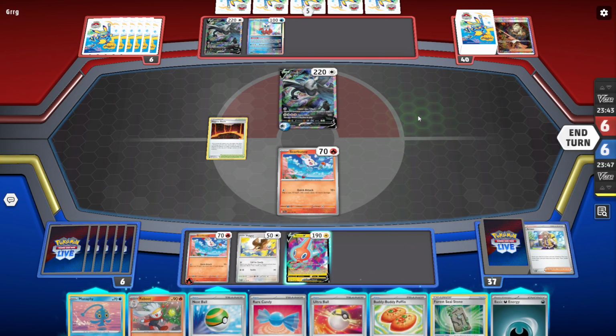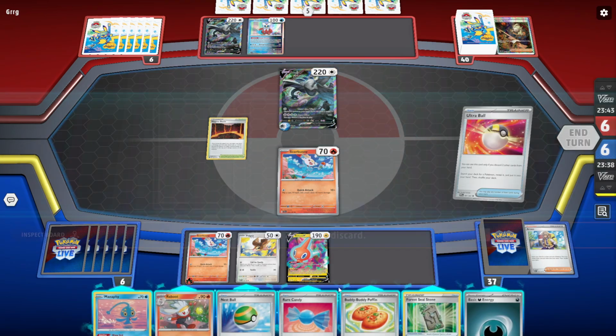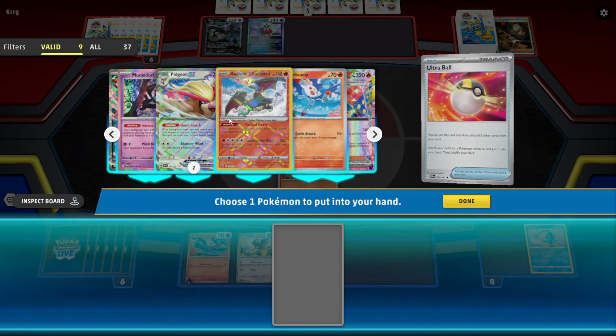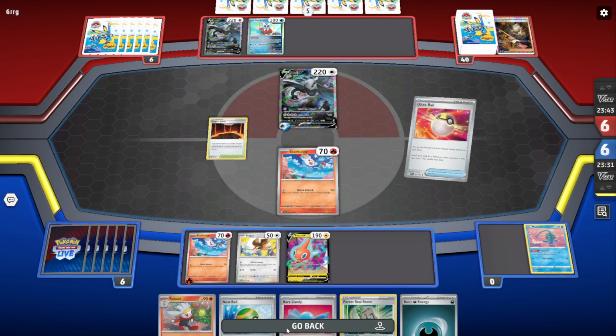And then what are we looking for? Because we do need 3 energies to attack, obviously. I'll get rid of that Manaphy, and I think we'll also get rid of Buddy-Buddy Poffin. I don't think we need that right now, so I'll get rid of these. And then I think we're just a little bit short. I'll grab myself Pidgeot EX.